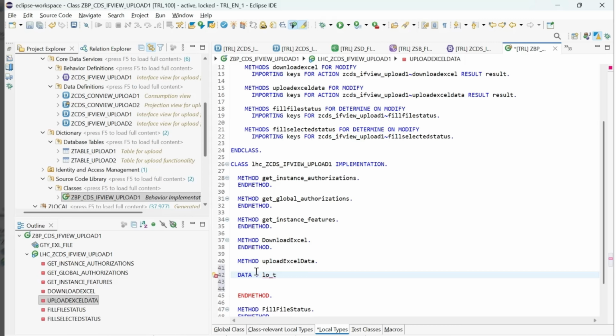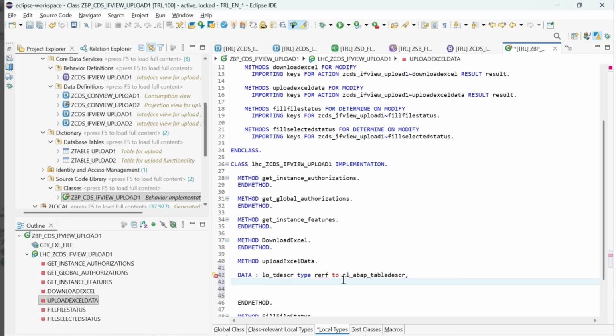So I will declare one reference which is of CL_ABAP_TABLEDESCR. This will help you to get the data.